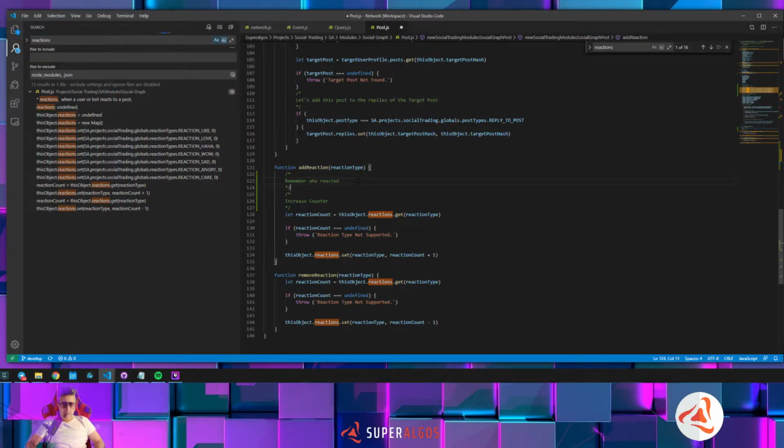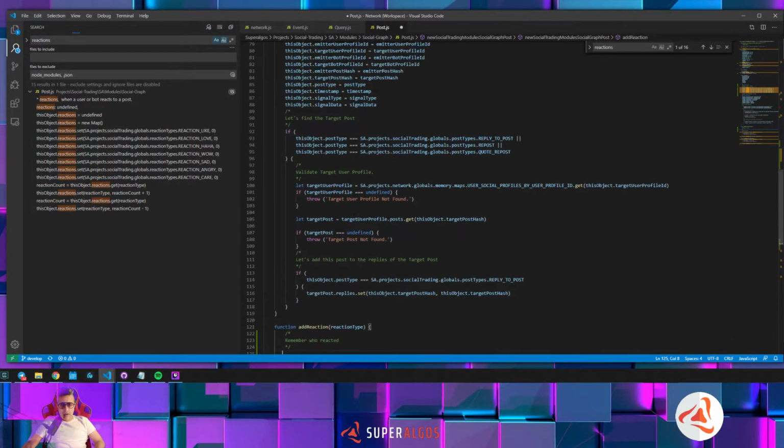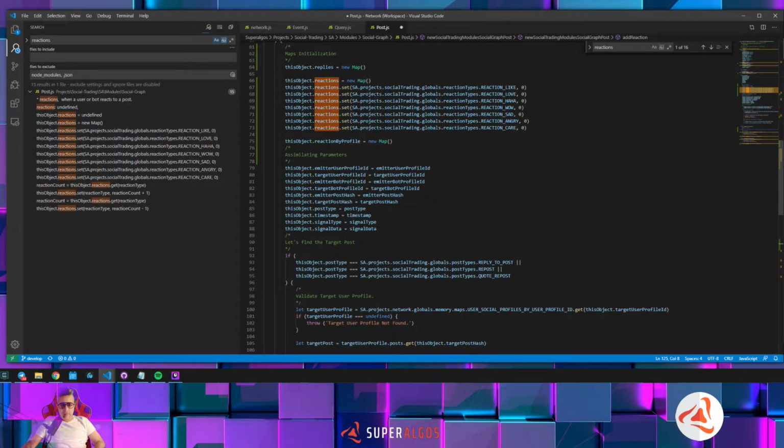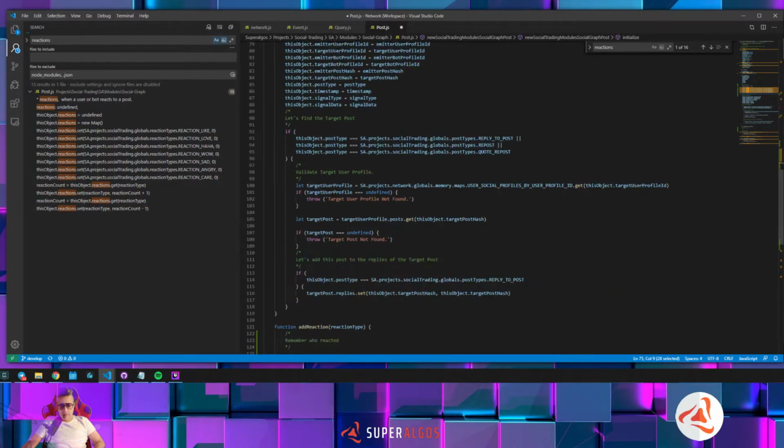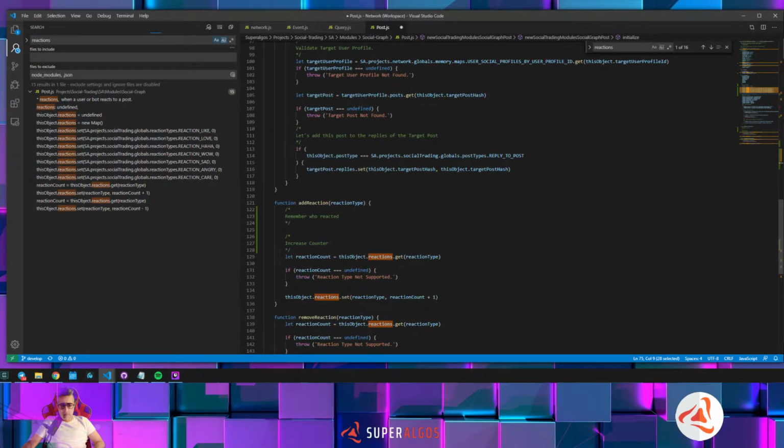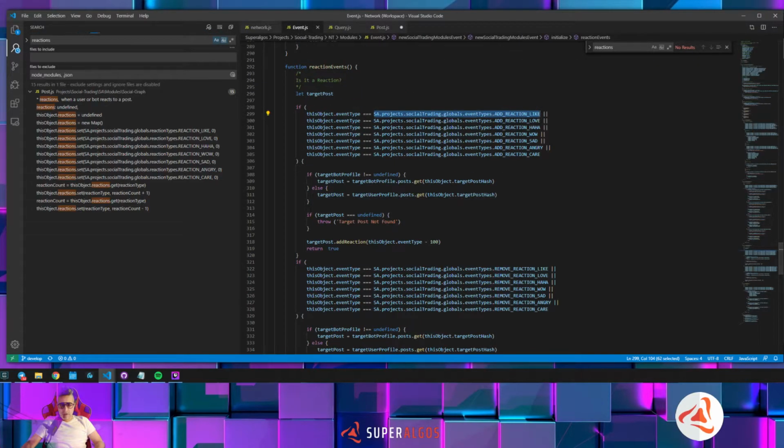For that, we are going to use this map and store here the profile, but we will see what information we have.